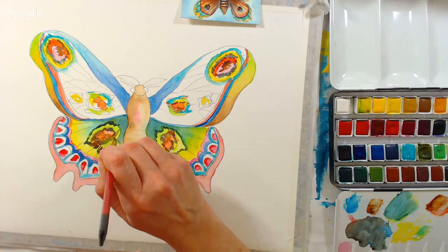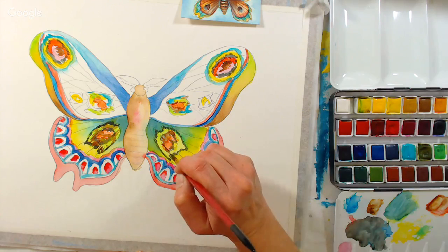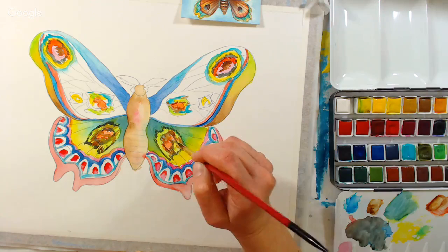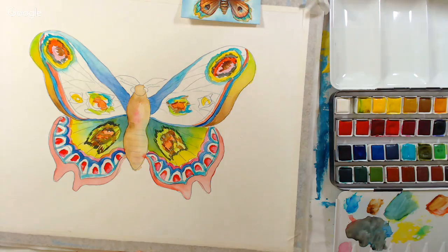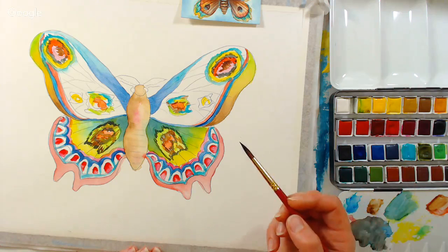Renee C. asks: when doing a pen and ink drawing, is there a way to cover up a mistake made in ink before adding watercolor? Yes — you could use a product called Watercolor Ground. There's also a product called Aqua Cover — it's like whiteout for your watercolor paper, and they make it for different papers: one for Arches Natural White, one for Fabriano, for all the major papers. The Daniel Smith Watercolor Ground would also fit the bill. It's basically like liquid watercolor paper — you just paint it in the area you need to cover up.